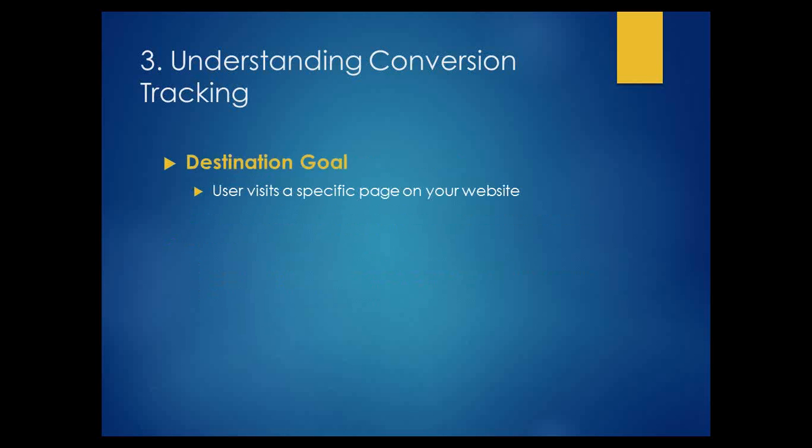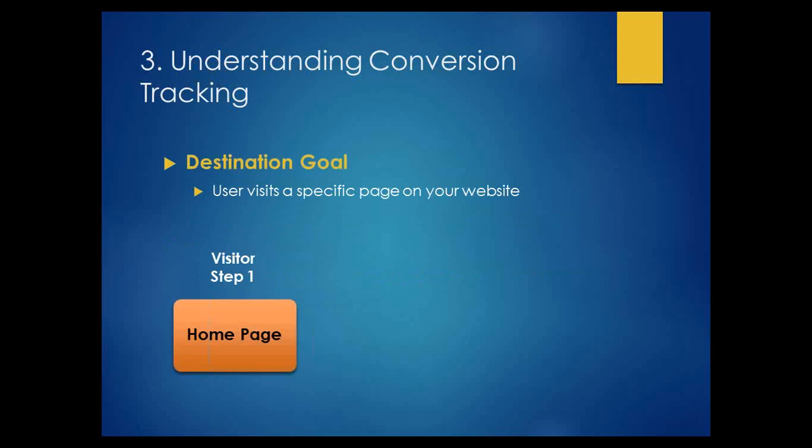The reason why is that Destination Goal lets you track and define a user visiting a specific page on your website. And probably off the bat, that doesn't sound too impressive, but there are ways to use this goal that can be incredibly powerful. So here is an example progression of someone visiting your website.